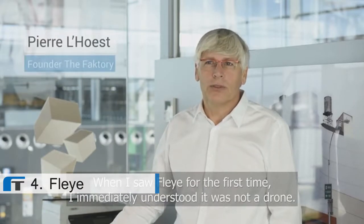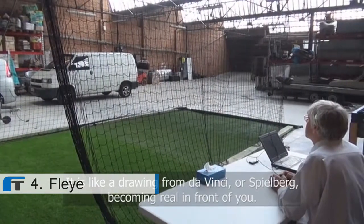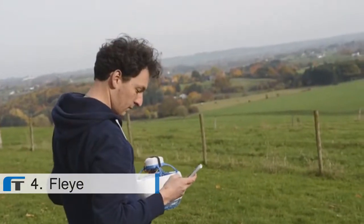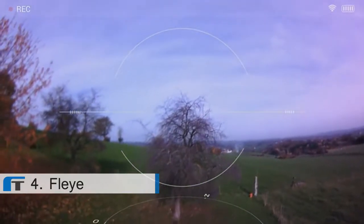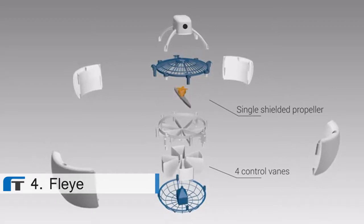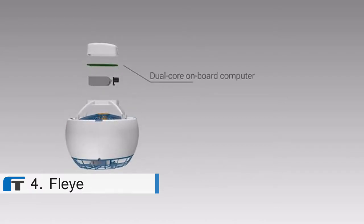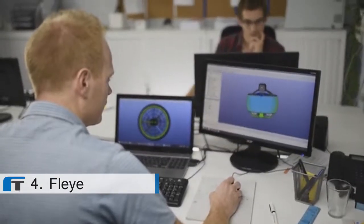When I saw Fly for the first time, I immediately realized that it wasn't a drone — it was something else. It's like a drawing of Da Vinci or Spielberg that takes reality in front of you. Take Fly in the hand and you'll understand why I decided to invest in this project. What makes Fly's design so innovative? It's made of a single shielded propeller and four control vents for stability. It has the same size and weight of a soccer ball. It's packed with sensors, a powerful onboard computer, an HD camera, and a Wi-Fi connection. We want Fly to be smart and autonomous, so you don't have to be always piloting it. You can select a simple mission through the mobile app and just enjoy the live streaming.